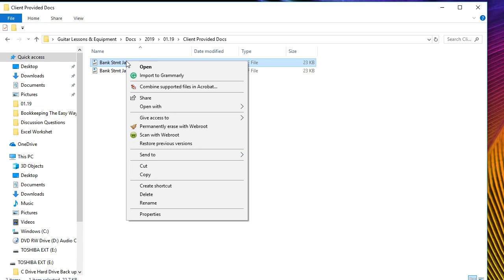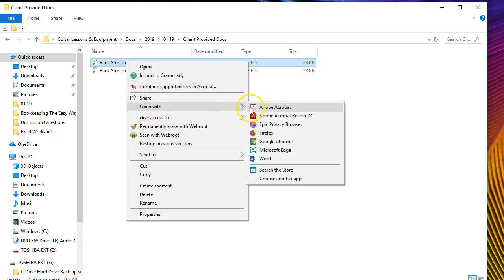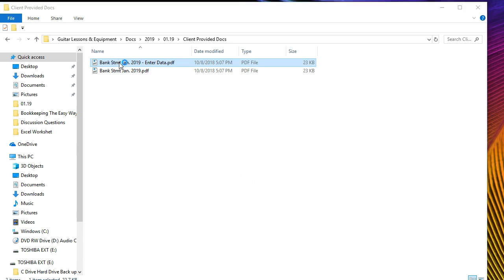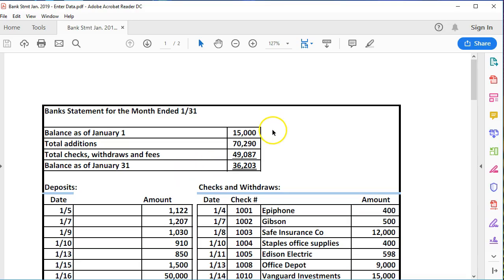So I'm going to right click on this just to show that we can then open with typically an Adobe Reader. So you could open it, in other words, without going online, and just open it with an Adobe Reader. If you just double click on the document, it'll typically open, if you're connected to the internet, to some type of online version to open it as well. Either way can be useful. Now I've opened it here in the Adobe Reader, which is a free program, so you can download Adobe Reader, and that means you can open it on the desktop. And also if any changes you make, such as highlighting the document, then that'll save those changes, whereas if you open it into an online version, it won't save the changes all the time. And so if you want to save those, then we can enter it into the Adobe Reader.